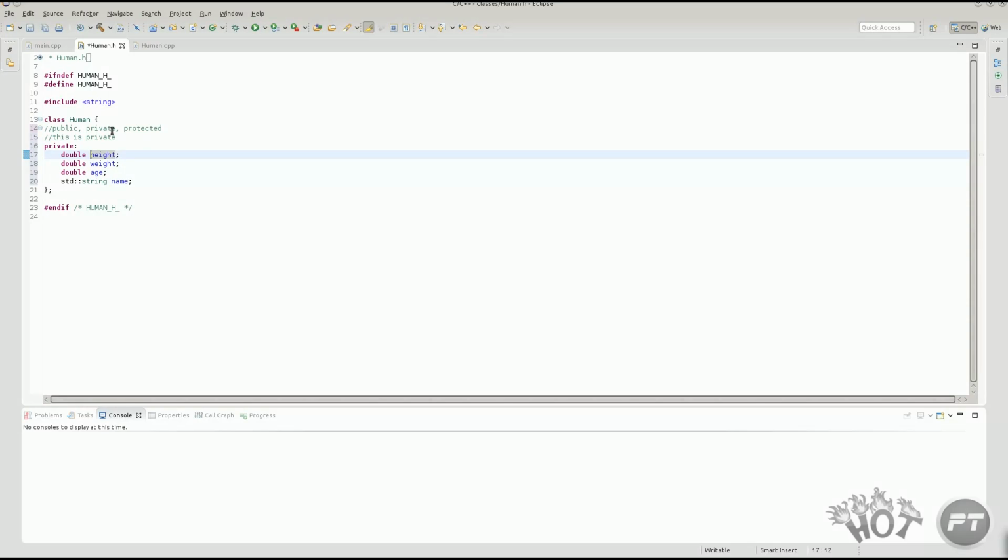So the common practice to avoid this is to give it an m underscore prefix. This just basically says this is a member variable height. So you can say that everything that's declared in the class definition is a member variable. So any variable in the class definition is a member variable. So you can give it this m underscore prefix, and that way you're more explicit about which variable came from where. And of course, you can also have functions in private.